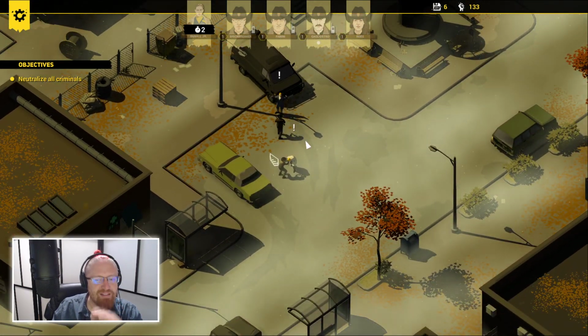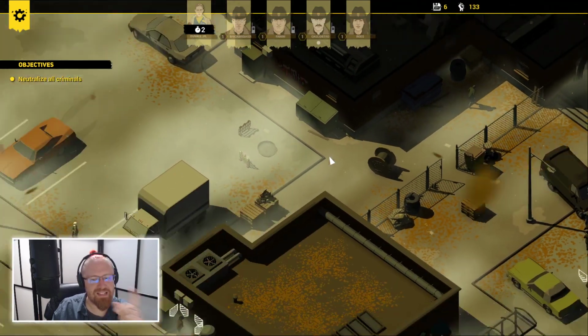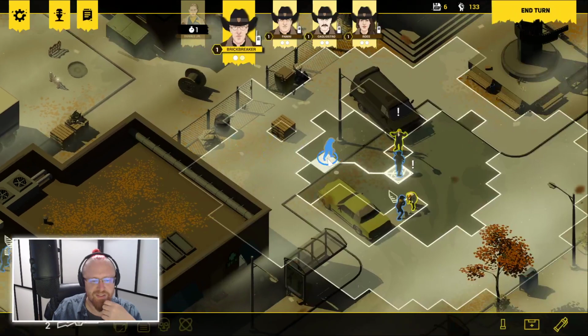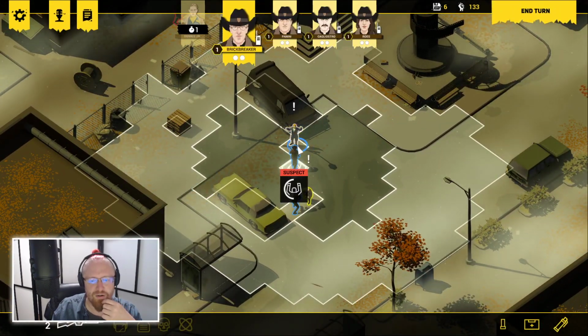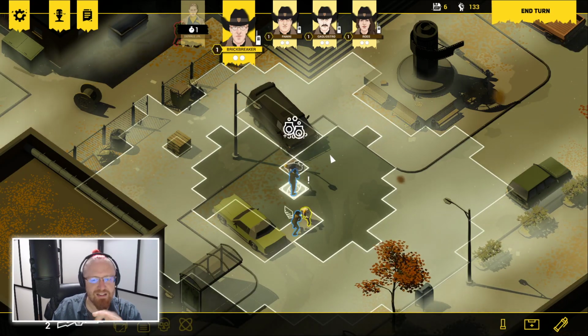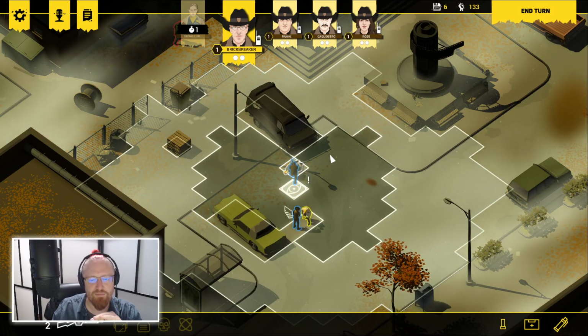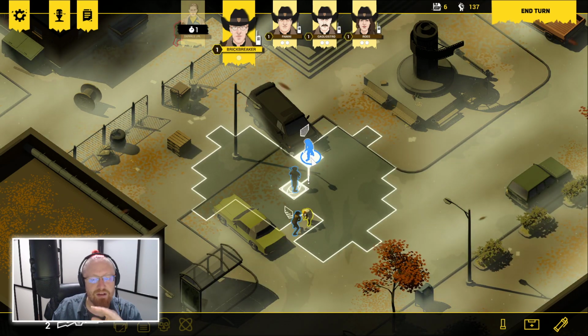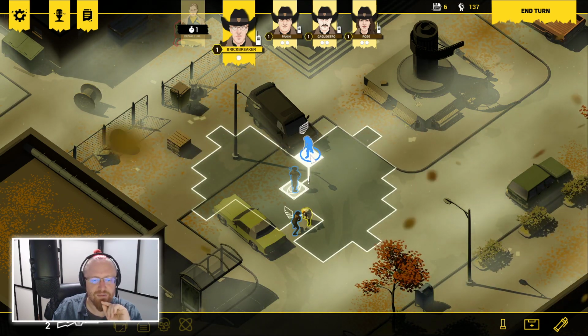Okay, so what that little circle is, it's them ticking down their current status effect that's making them submissive. So with each of these folks, now that they're in a stunned state, I can arrest them, which takes them off the board. And so now I don't have to worry about them anymore. And it was non-lethal, which is great.